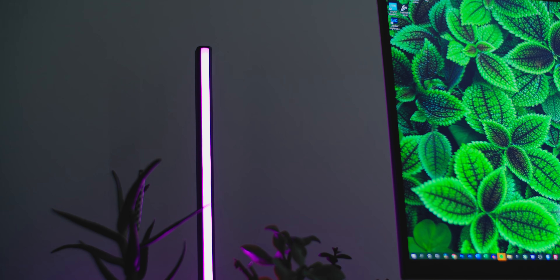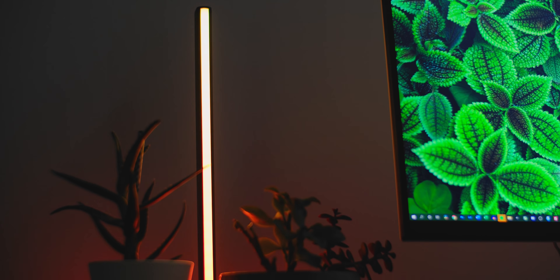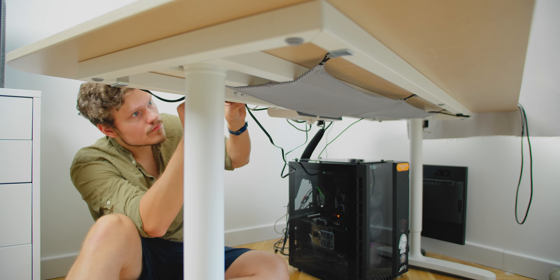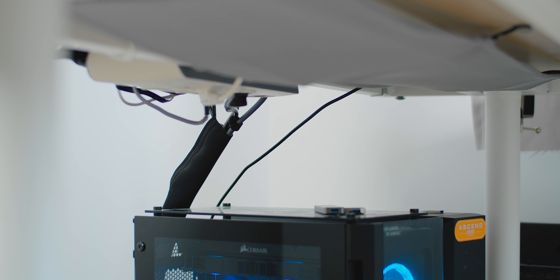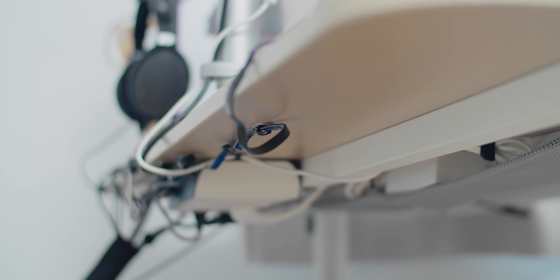I've added additional lighting to replace my Hue 2 lighting setup — these are the Corsair iCUE LT100 light towers. They are unconventional but they look fantastic. When it comes to the lighting we have a power cable, a cable that routes both light towers, and a USB cable going into the PC, so I had to redo all the cable management. But because I'm doing everything individually, it's a super easy job — just follow the same technique and procedure to hide all these cables.